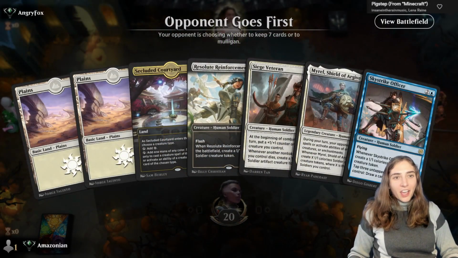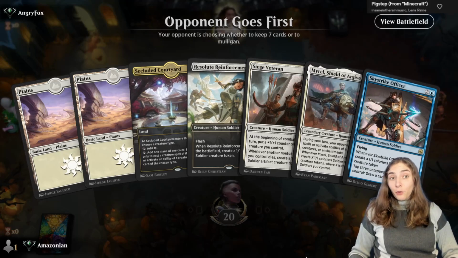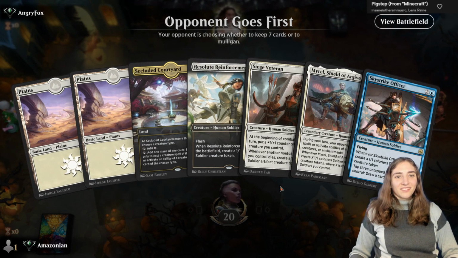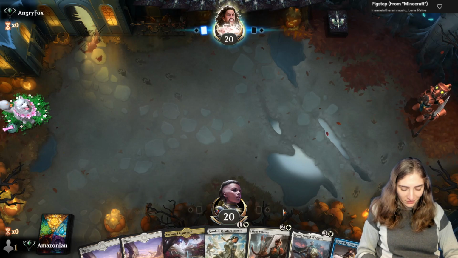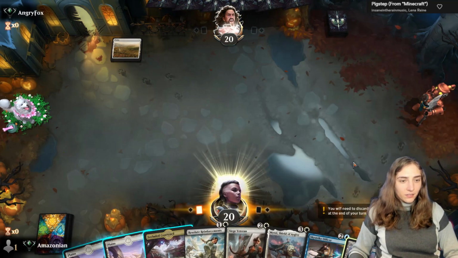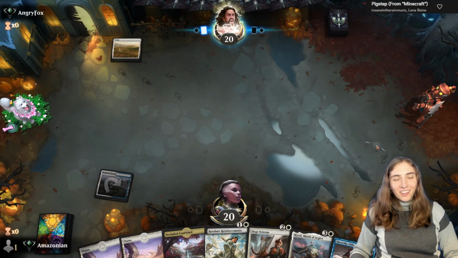Angry Fox is going first. We have a not so impressive 2-drop, but some really nice 3 and 4 drops in hand. I will keep. And I will also write a note down in my notebook. And the note will say, my opponent's name is Angry Fox. That's actually what it said.